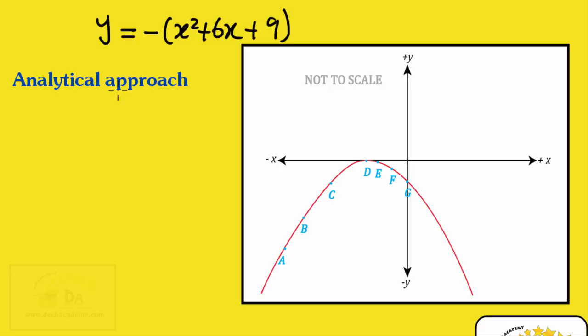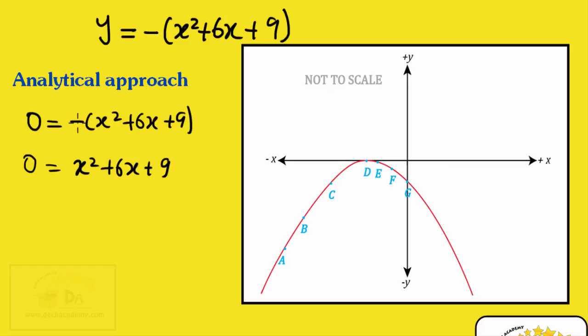Now, in order to determine its roots analytically, you would replace the y variable with 0, and you solve the equation you obtained. So 0 equals minus x squared plus 6x plus 9. If you solve this equation, you get the roots. The roots are x values, the values of x that satisfy this equation. So let me multiply through by minus 1 to just simplify this. Minus 1 times 0 is 0. Minus 1 times this gives x squared plus 6x plus 9.